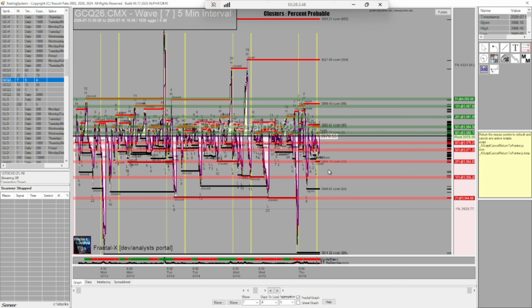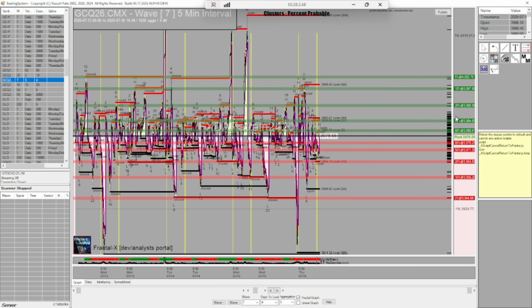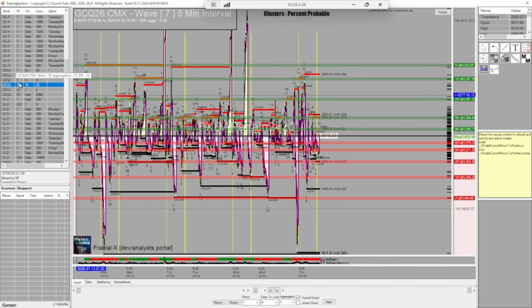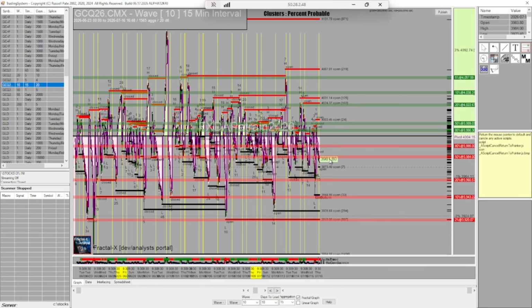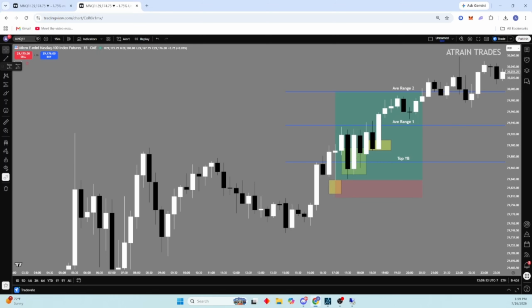get vector at 81.95, 7-way 5 minutes at 78.55, 10-way 15-minute has 81.8, and 50-way 1-minute has 79.55. So I would take all those values to then chart out this vector box here and use that for entry. So 15-minute close above, top yellow box, retest vector, put stops below, and then play continuation.